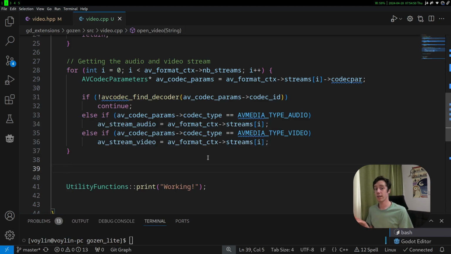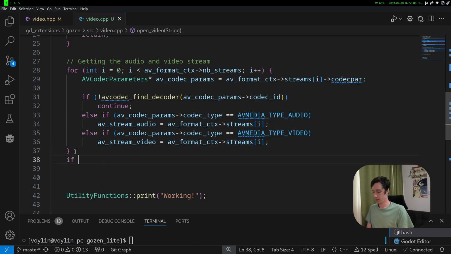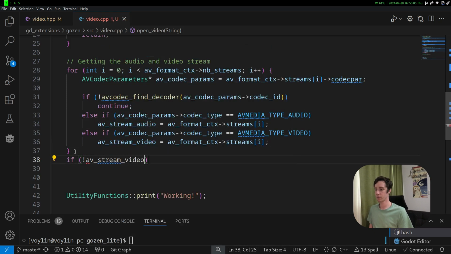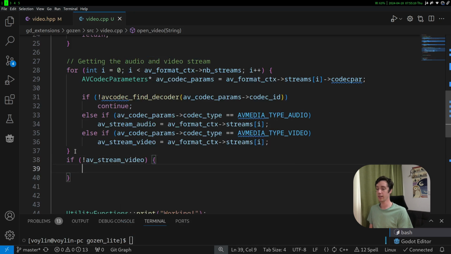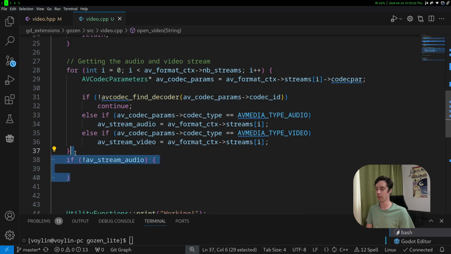If we want our video player to only play videos, then we need to make certain that we actually have a video. So if AV stream video is empty, we print an error and return. If you want to make certain that there's audio included as well, we can also add an audio check. I won't leave it here, so we can use the video player for both video and audio.